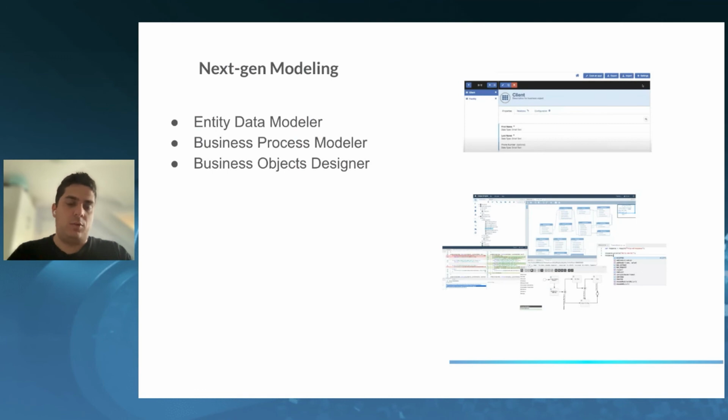Again, we're also focusing on the low-code, no-code part with this next-gen modeling. We, as of now, have this entity data model and business process model, and we're going for this business object designer, which you can see in the previous screenshot on the top.